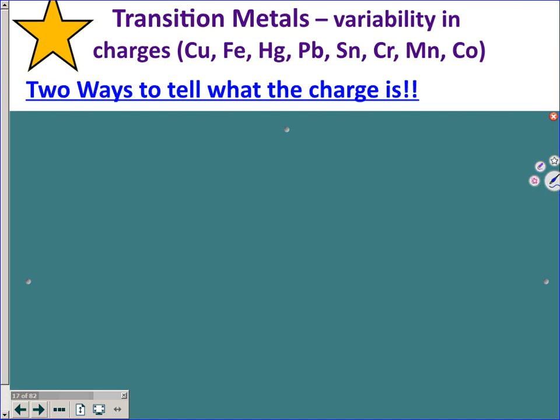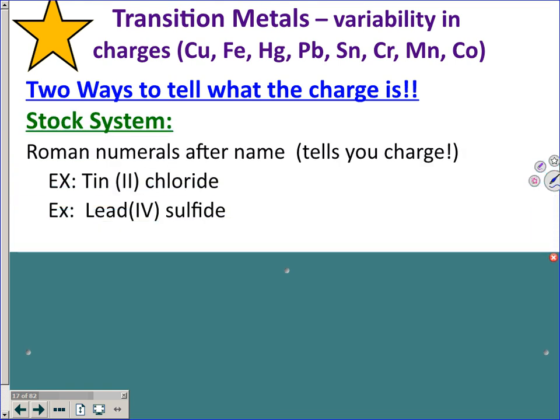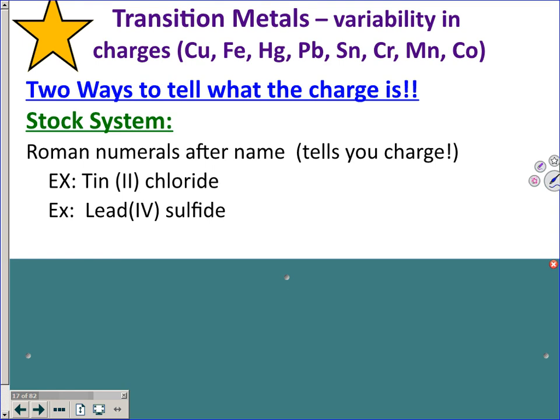So here you go. Transition metals, right? Transition metals don't have a standard charge. All of those ones you're working from already, they have a standard charge. So for the transition metals, which don't have a standard charge, we have to actually indicate that in the name as a Roman numeral. It's called the Stock system. Who read about that in reading guide 9? Okay, you read it. Now you know what it is.